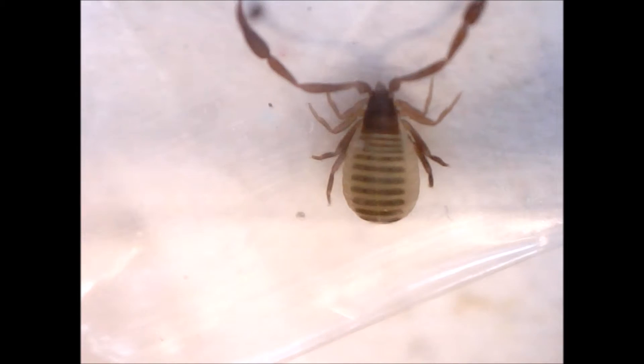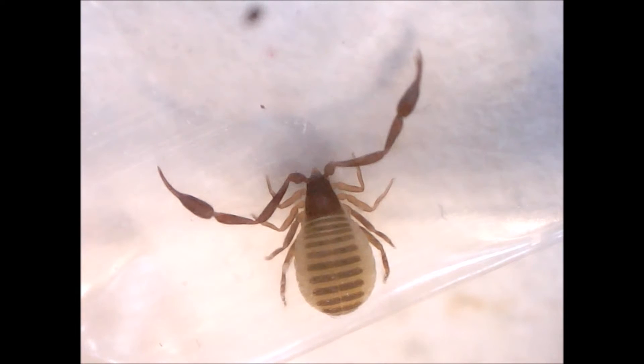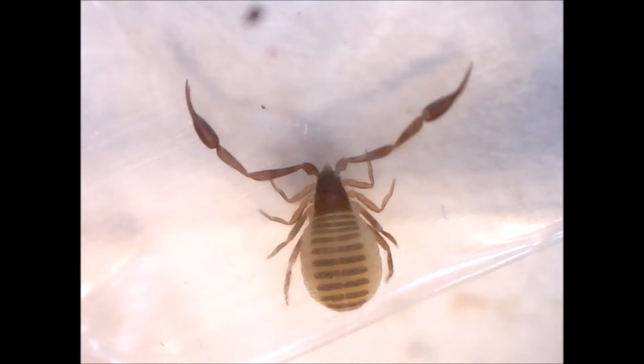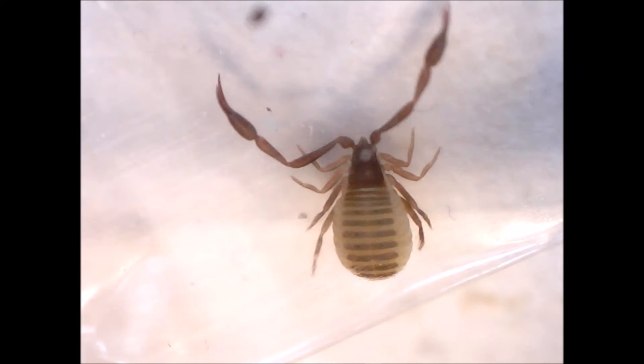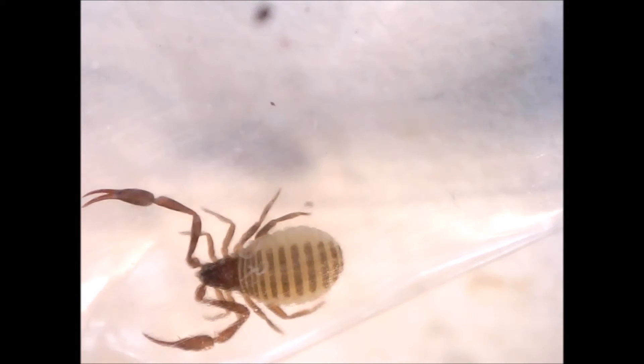I'm always conflicted about what to do with predators of invertebrates. Each predator causes immense short-term suffering to many prey animals. And killing prey early may mean more total deaths if the prey population is bottom-up limited by food, because the prey food has to be eaten eventually, and killing prey just slows down that process. On the other hand, if predators do reduce populations of prey bugs, then maybe more of the prey's food will be eaten by fungi or bacteria, which I consider to be less sentient per unit of food eaten.